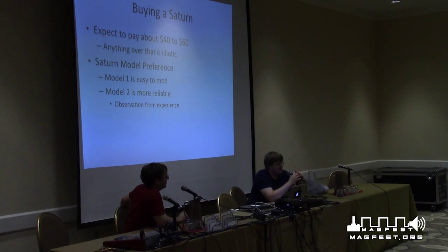But the Model 1, I've read online, is much easier to mod. So if you ever come across a Model 1, if you already have a Model 2 and want to experiment with modding, apparently it's very easy to do that. I know there's like a $60 to $80 chip that allows you to play burned games and import games and stuff like that without the need of a cartridge or anything. I've never experimented with doing that. I'd love to do a little more experimenting with that.